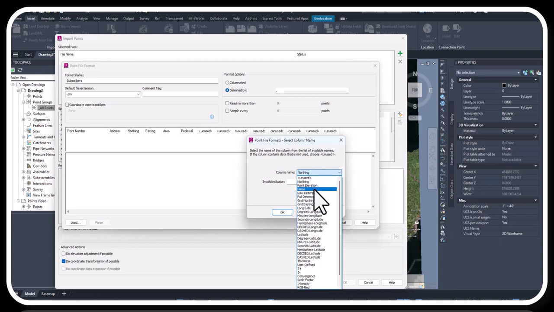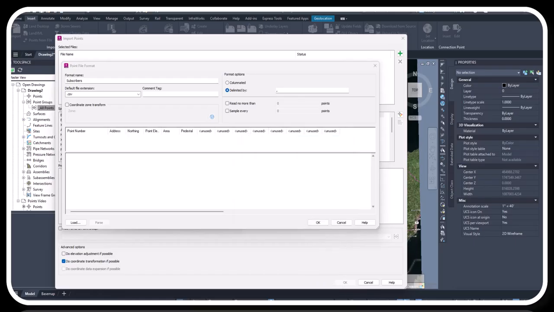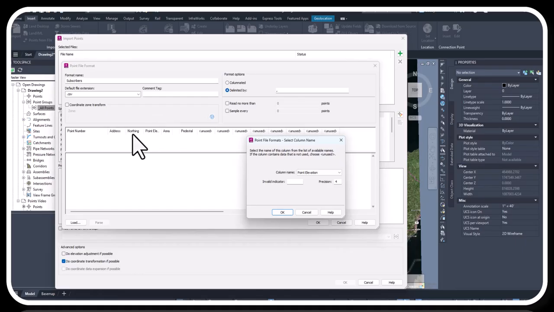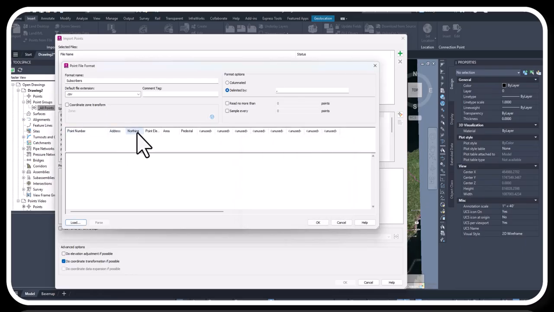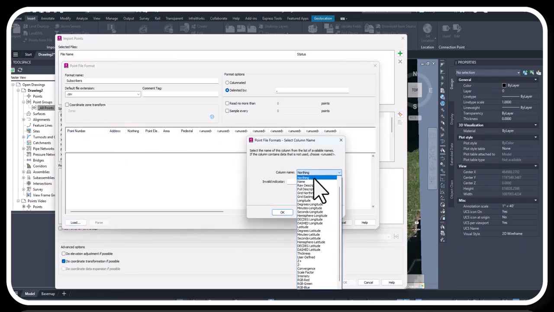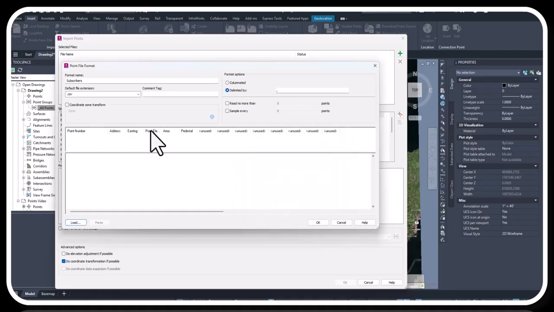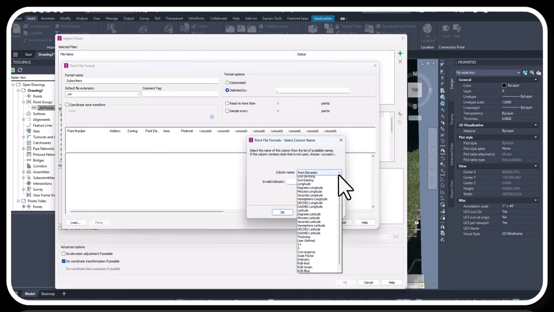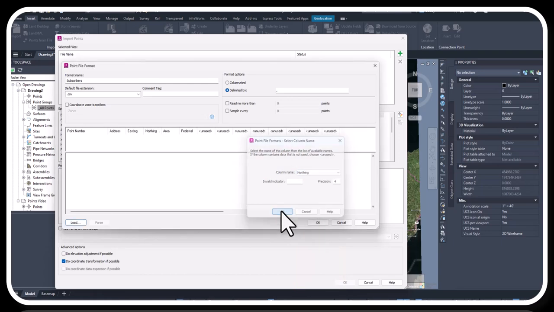So you have to kind of trick AutoCAD a little bit. It won't let you pick Easting over here because I did have Easting. So I changed Easting to point elevation real quick, and then I can come over here, and now it will let me choose Easting. So you just got to play a little game with it, and then come over here and make this one northing. And we're all set there.